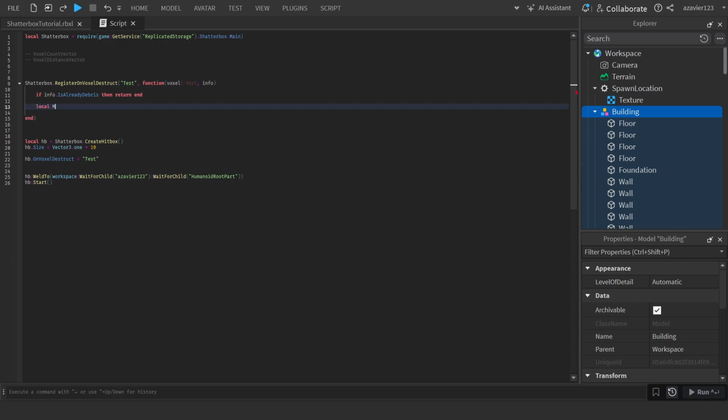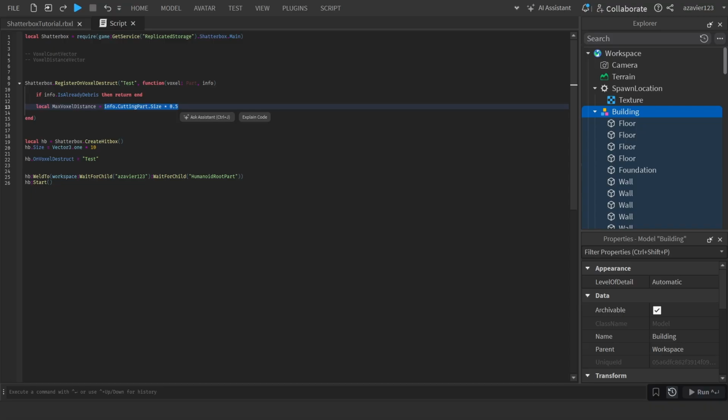Okay, so we're going to call this max voxel distance. And since we're assuming a spherical part, the maximum voxel distance is just going to be the radius of the part, right? Because going from the center of a sphere to the edge of the sphere is just the radius. But the size of a part is going from end to end. So we have to take the info.cuttingPart.size and multiply it by 0.5. So this is the radius of the part.